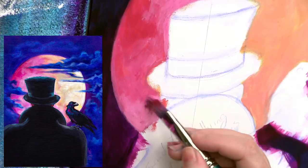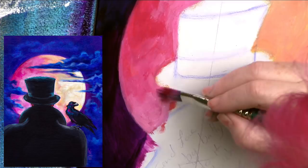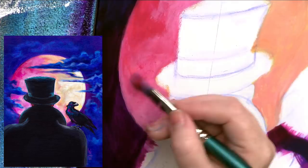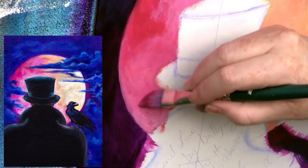Say we're just processing this up. I just wiped off extra paint so my dry brushing will go better. You can see I'm just wiggling this edge. And now we have that nice little glow space around the hat. Let's get a little more of our pink. I love our pure magenta.